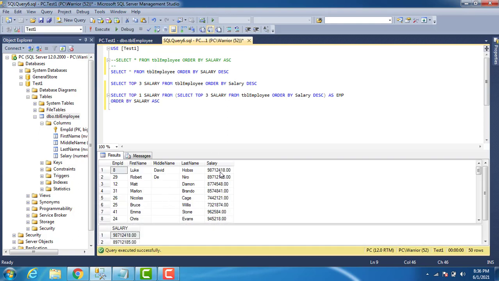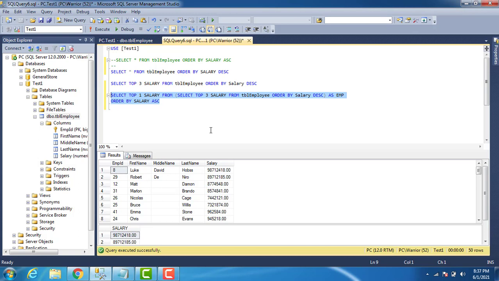The issue is, suppose the top 3 employees have the same salary, and after that the next 3 records have the same salary, and the further next 3 records have the same salary, then our expected outcome is the salary of the 7th employee, which is the third highest salary, not the salary of the third employee. So the query I have written currently will give us the third record's salary, not the 7th record which actually has the third highest salary.